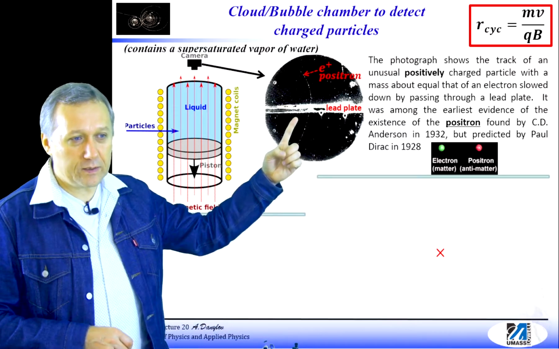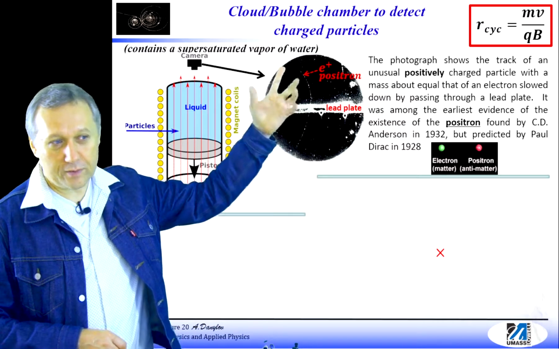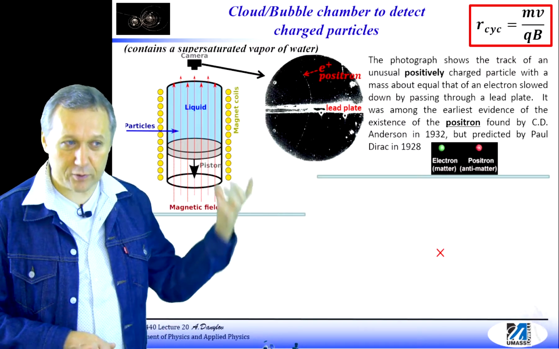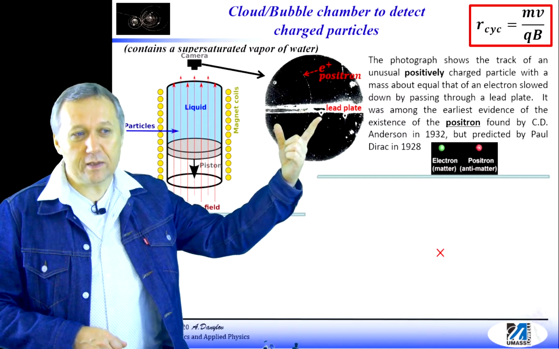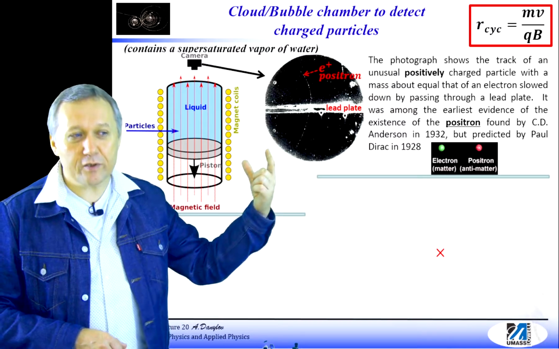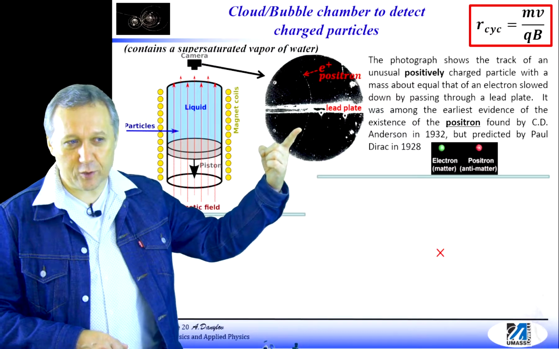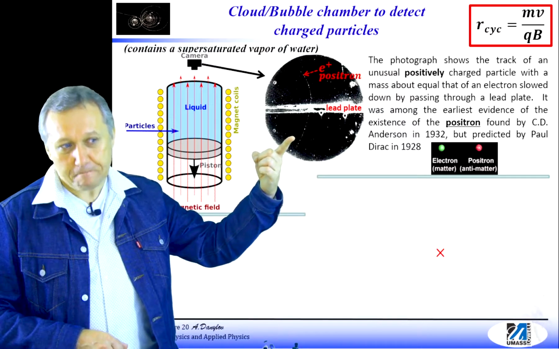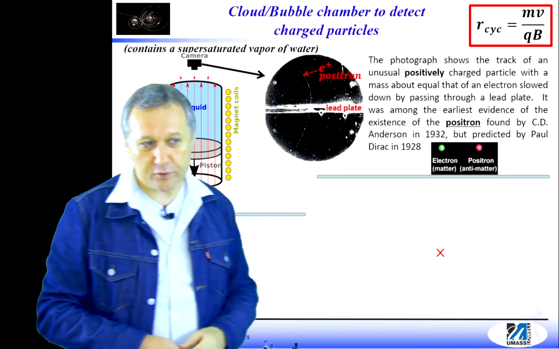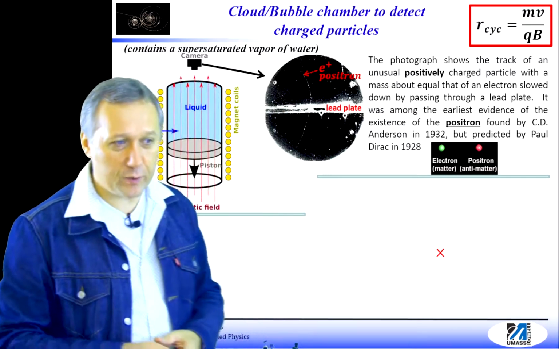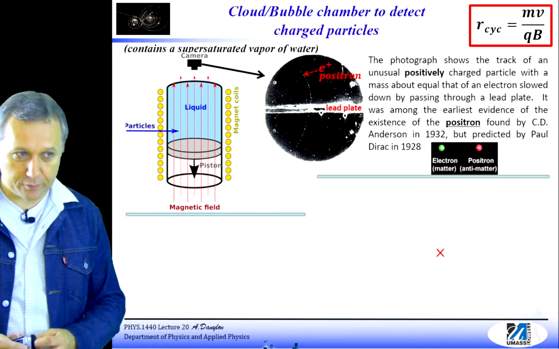And you see this barely visible trace. That's the trace of a positron. It was detected using this cloud chamber. And you can ask, why did they use this lead plate? In order to increase the curvature of the trace. You see here, the positron flew too fast, and it's difficult to measure, for example, the radius of this cyclotron motion. But after slowing down, now you can see the curvature of the trace, and you can extract information about the radius and get some additional information about this positron, right?